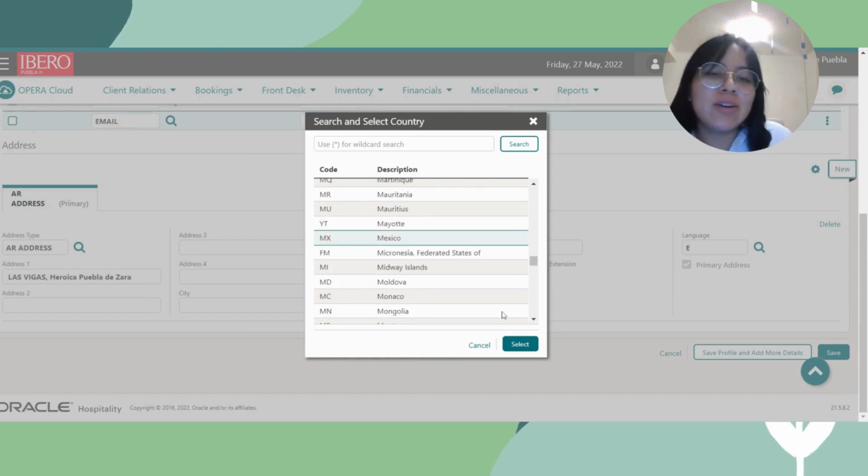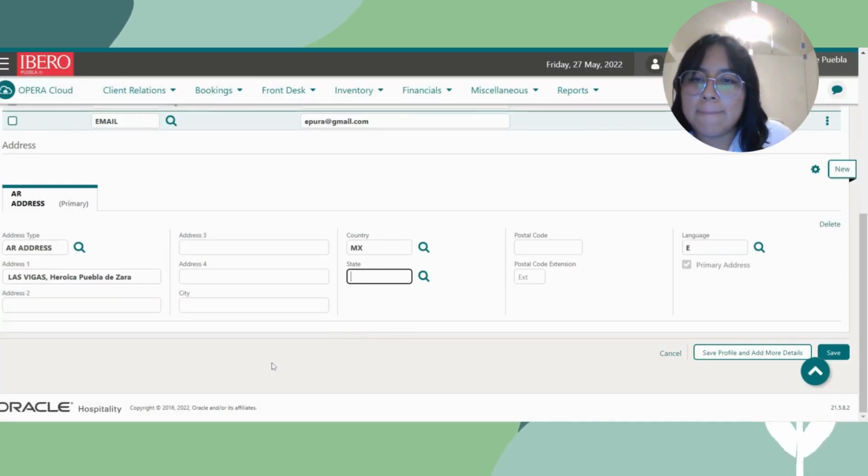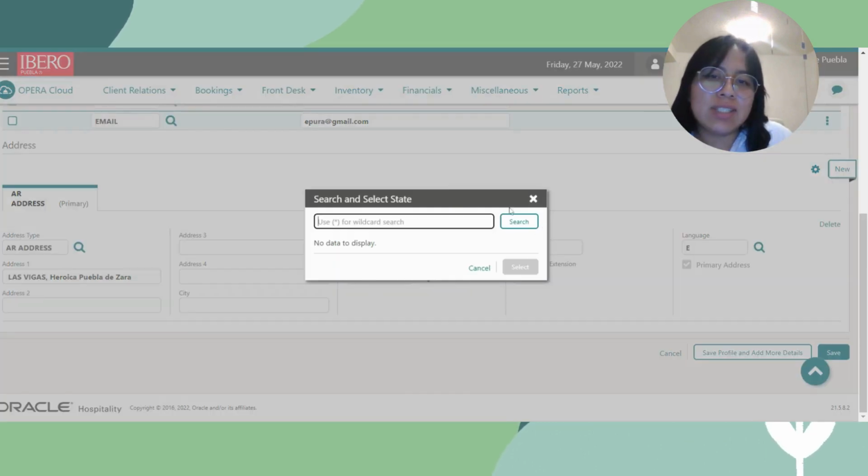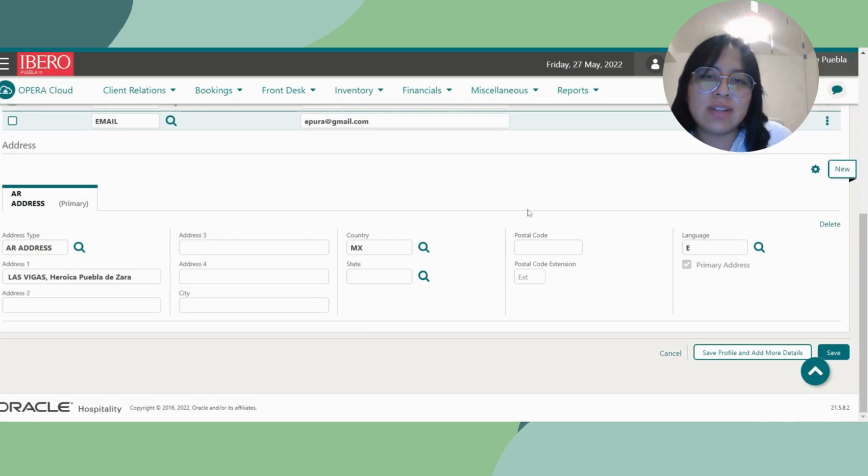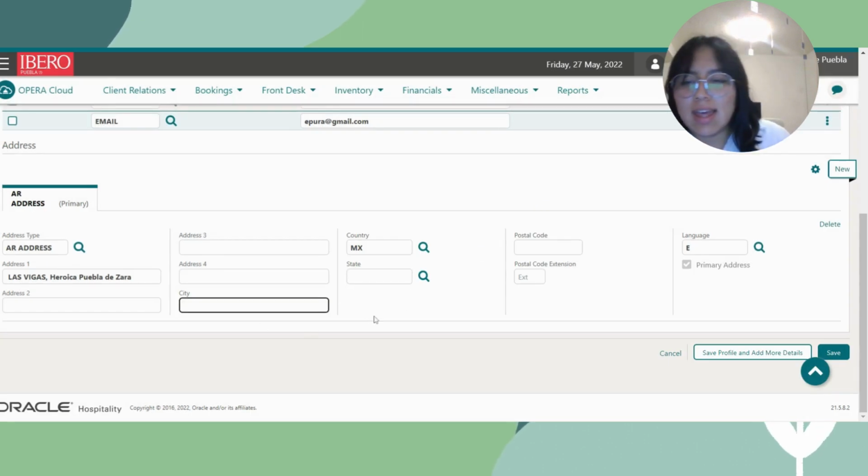You can choose the country that you want, but I want to choose Mexico. And then here we don't have data of the state, so I'm going to leave it just like that. But if you have the information, you have to fill it. And then I'm going to put the city.